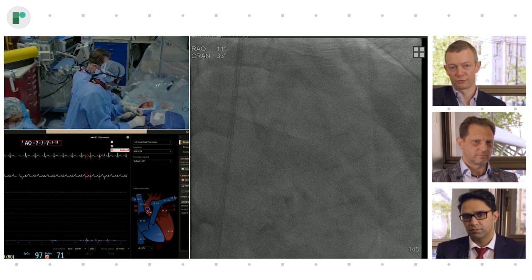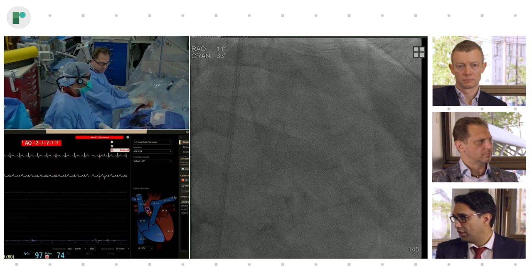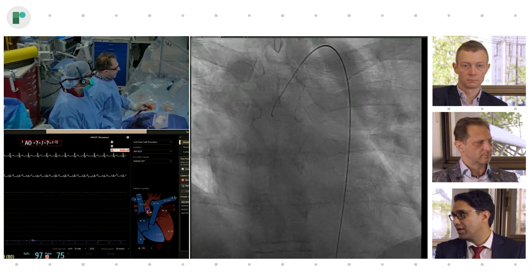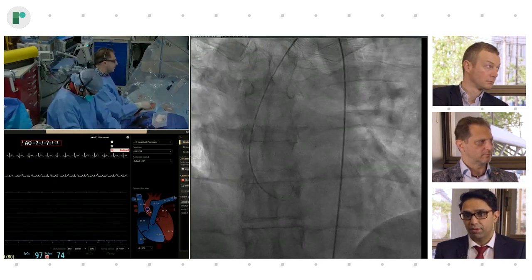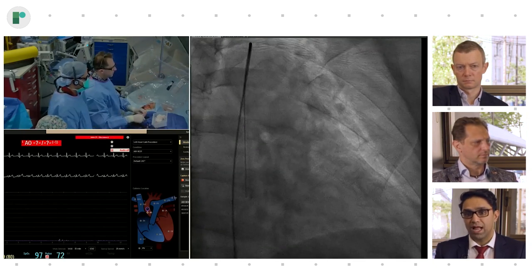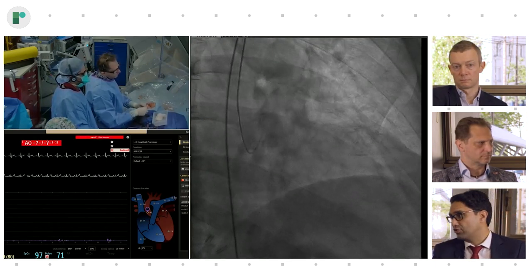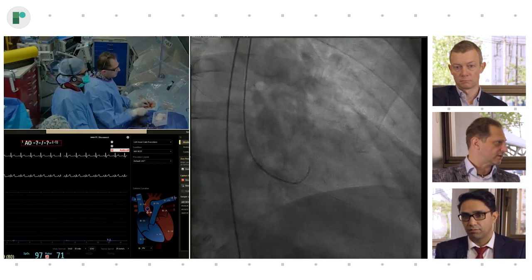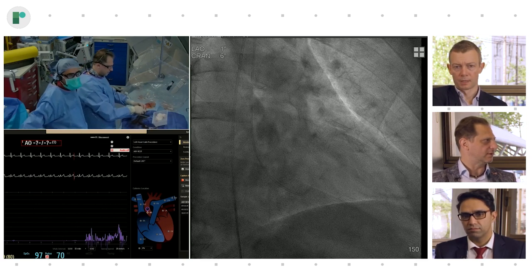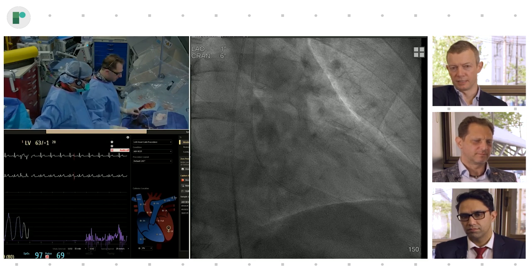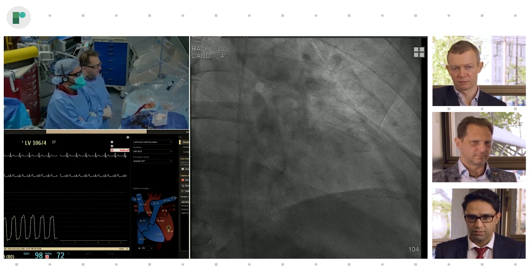One thing that you're seeing here, which is our routine practice, is we go back with the JR or pigtail and remeasure the end-diastolic pressure. The reason is the patient's been sedated, blood pressure may drop, patient's been there for some time. It really helps you determine the EDP because it now dictates our post-procedure care, especially if you use contrast. Like in this case, we used 12 cc's. If we didn't have to use anything, it would be different maybe. You can tailor the need for any potential post-PCI hydration. If the LVEDP is okay, there's no need.